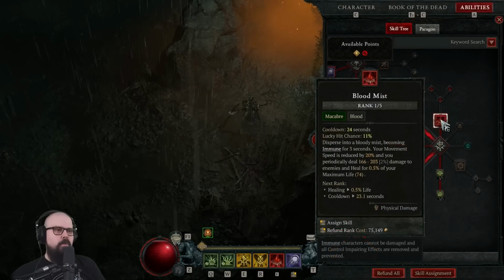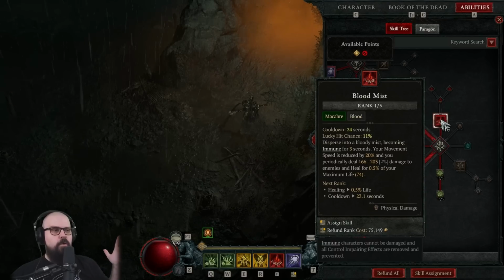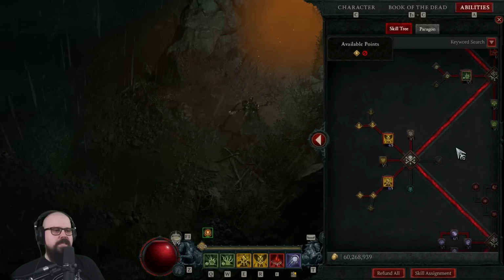We're going to put 1 point into Blood Mist because it's really hard to make a build right now for Necromancer at anything over 40 without Blood Mist. Otherwise, you get CC'd once and it's just over. You need to be able to clear those CC. Grim Harvest and Fueled by Death, you're going to put 3 points in each.